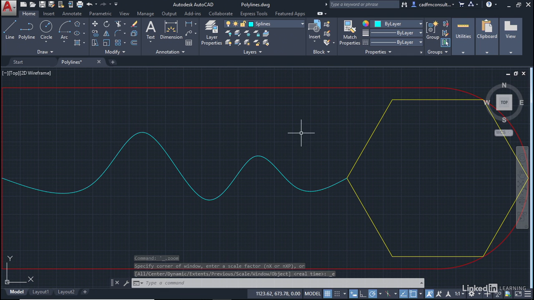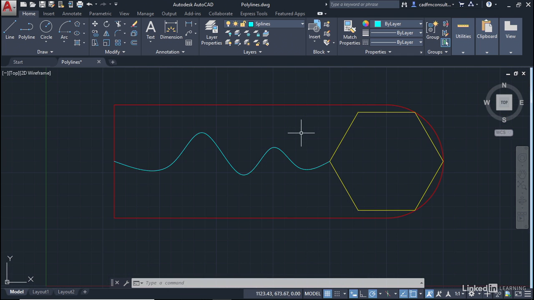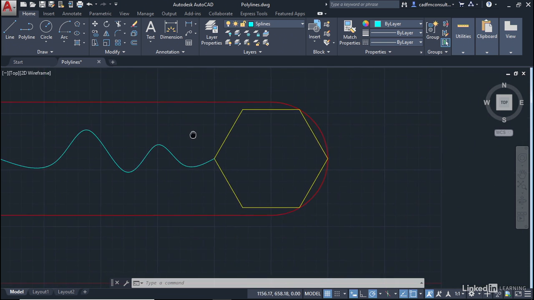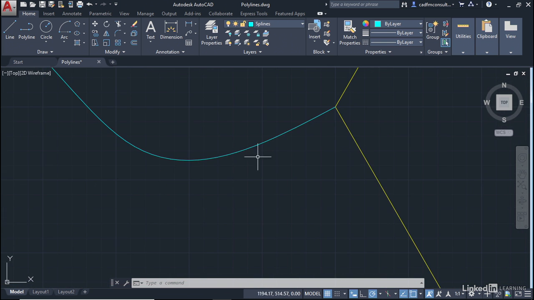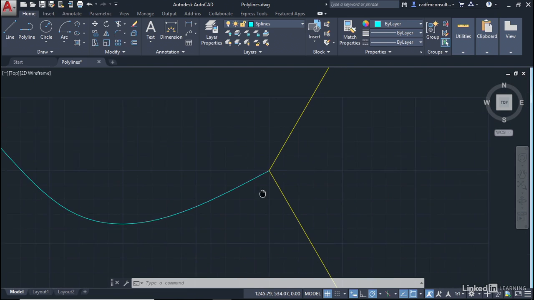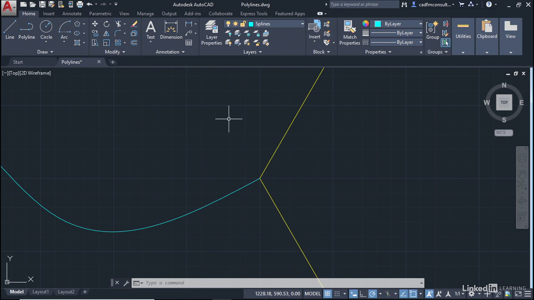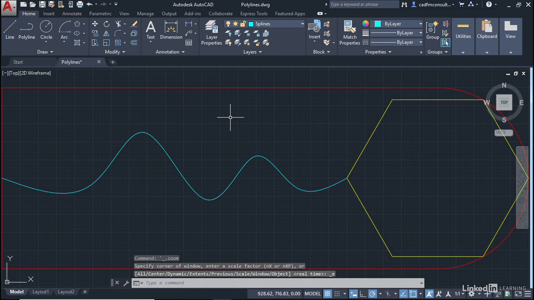Quick and easy. I can also double click on the wheel and that'll zoom to the extents of the visible drawn objects. I roll back a couple of notches on the wheel and as you can see it zooms out slightly again. I can also hold down the wheel of the mouse and move the mouse and I can pan in the drawing. So I can zoom in close to something, hold down the wheel, pan like so. I can then double click on the wheel to zoom extents again, and always use that double click on the wheel to zoom extents if ever you get lost in a complex drawing.